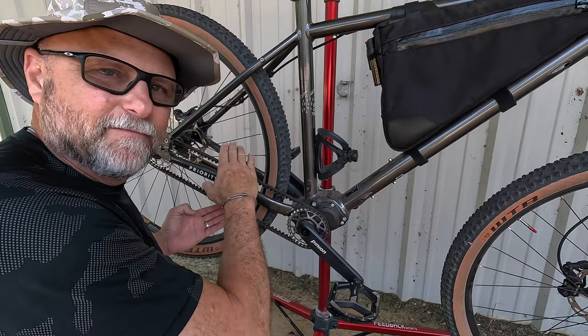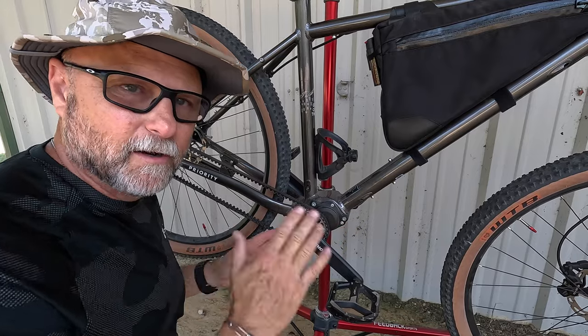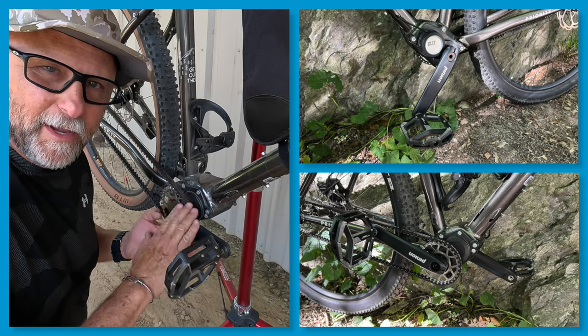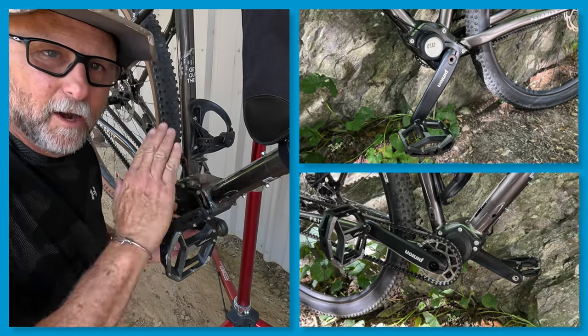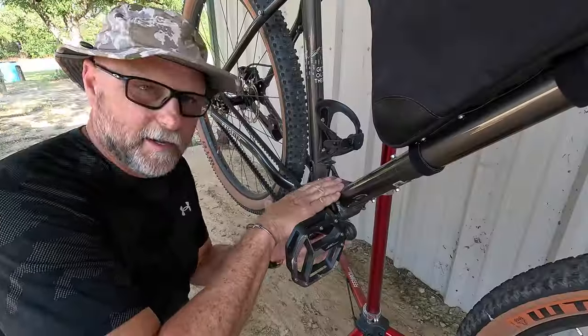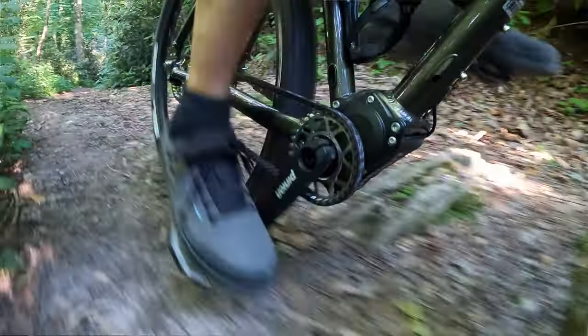And what they've done is they've coupled the Gates carbon belt drive with internal gearing, like all of Priority's bikes are. Now, what's different about the gearing on this bike is this is a pinion internal gearbox. Now, all of Priority bikes have some type of internal gearing. There's never a derailleur on a Priority bike. All it is internal gearing, and the internal gearing might be here, or it might be back in the back hub. With this bike, the pinion internal gearbox, it's a German gearbox. It was designed by Porsche engineers. Not by Porsche, but used to be Porsche engineers.